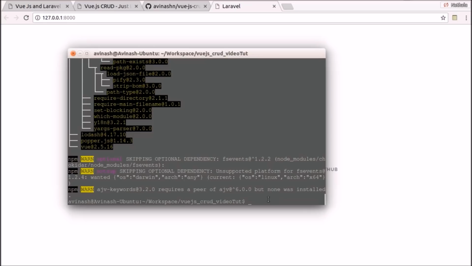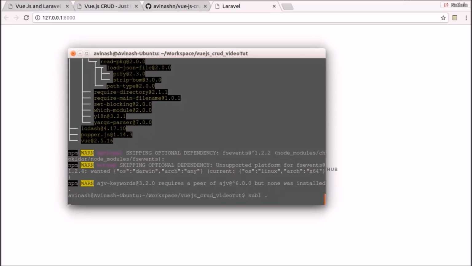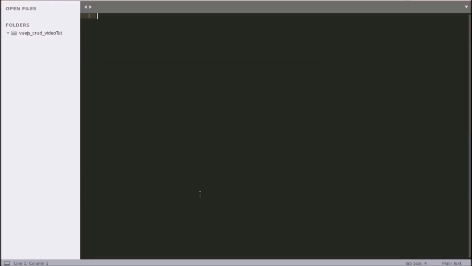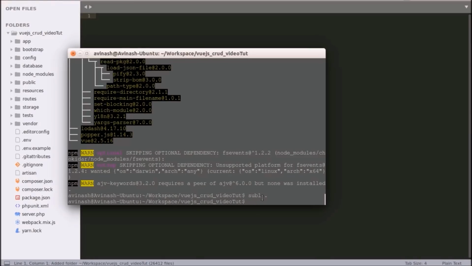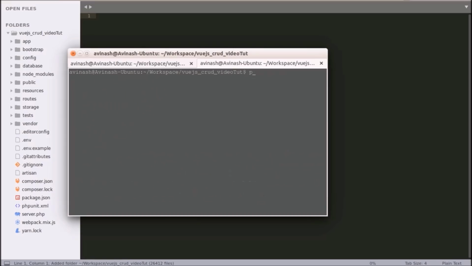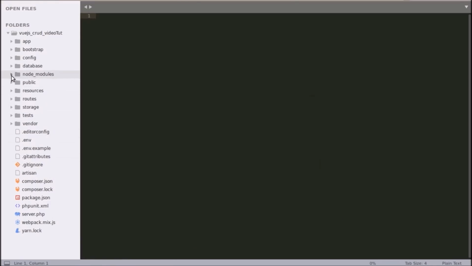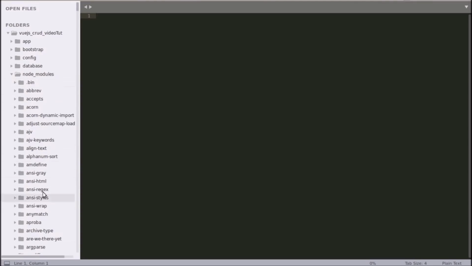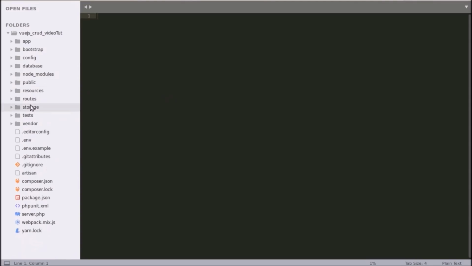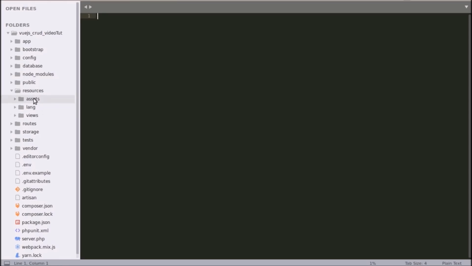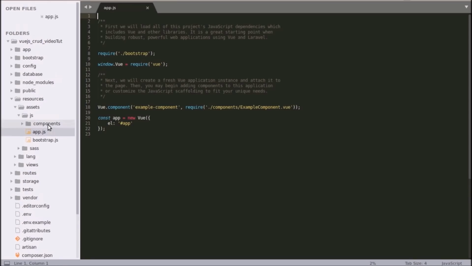So now let me open this project in Sublime Text editor, and also I will alternatively run php artisan serve. You can see these node modules. That means all the packages have been installed, and you can see resources, assets, js, app.js, and this is the JS file where we write all the Vue code.